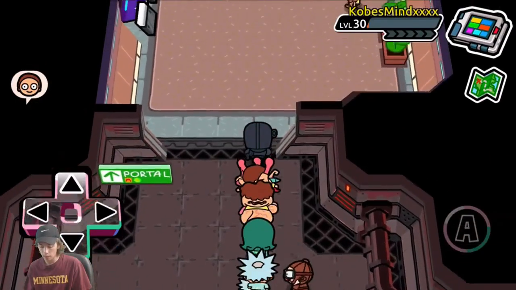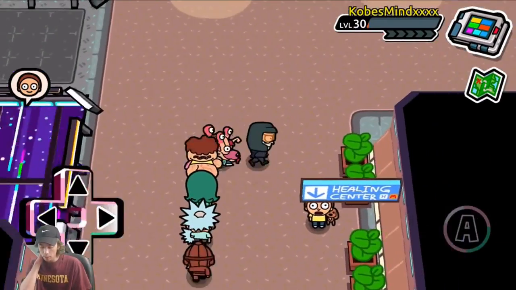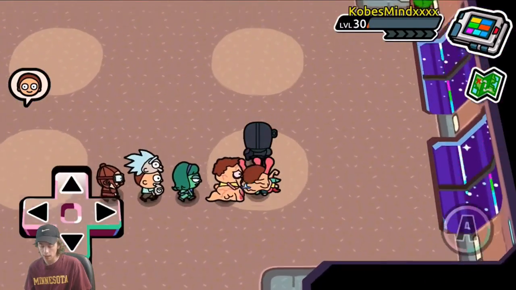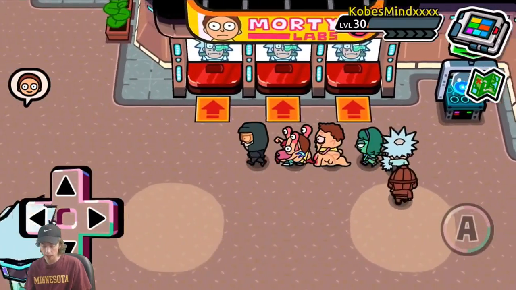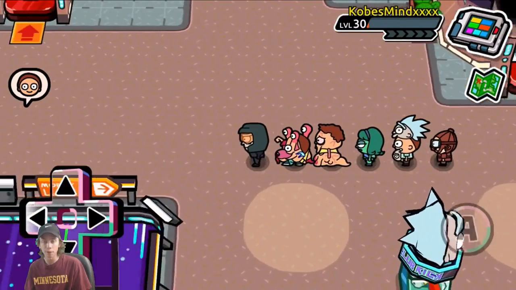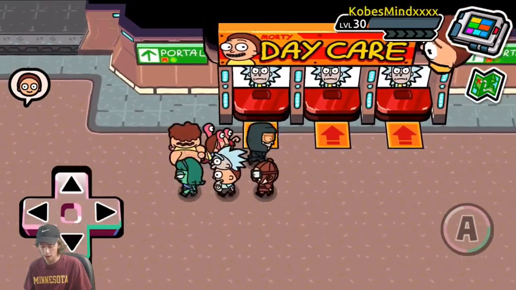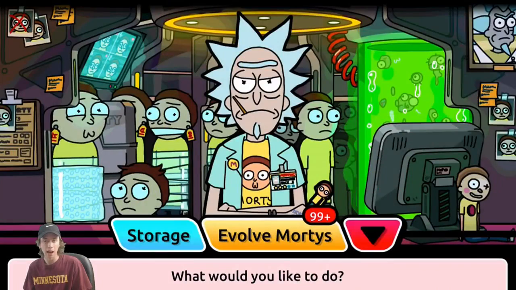But I found a lot of rare Mortys in here. We have Dogbit Morty, who turns into Werewolf Morty. Again, another evolution chain that I really enjoy. I love Werewolf Morty. So just the atmosphere in this dimension is super cool. And here's the daycare. What? How did I miss this?